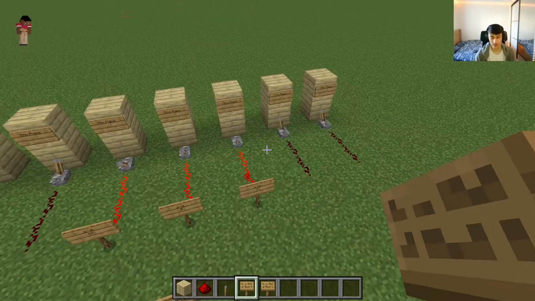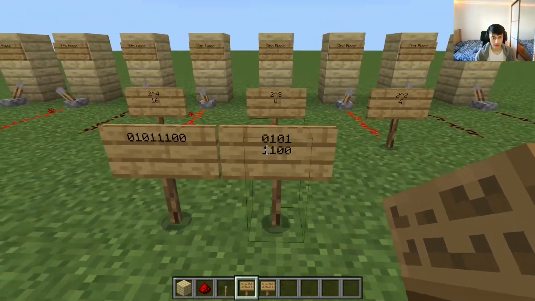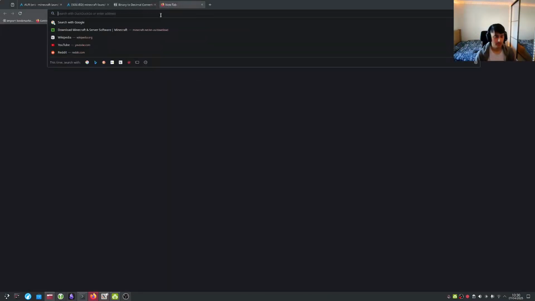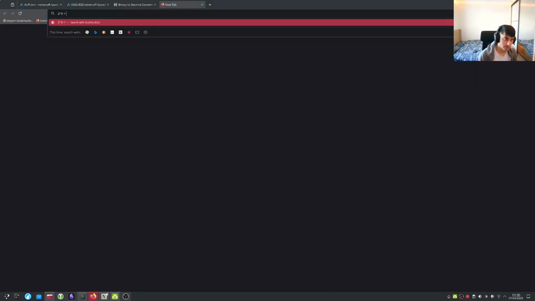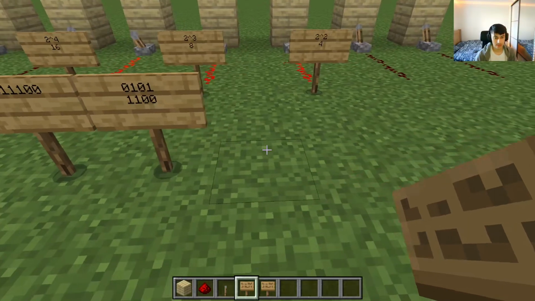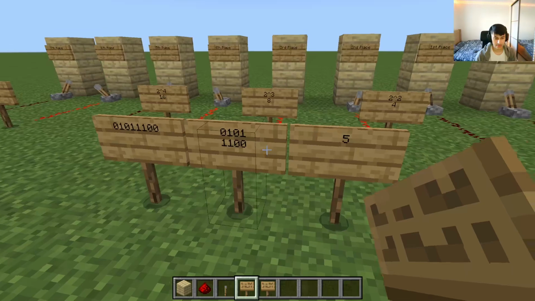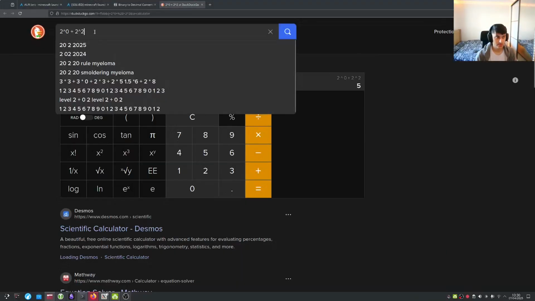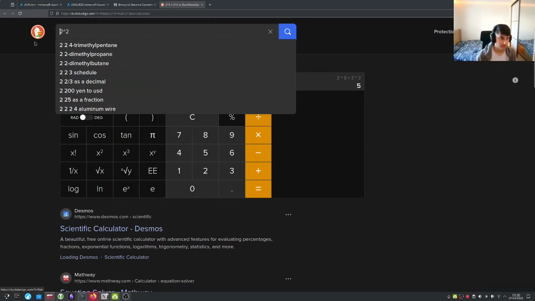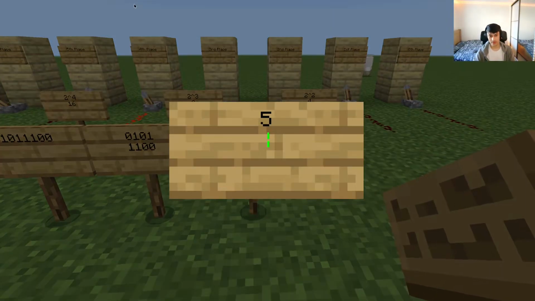Basically what you do then is the exact same thing, in which you calculate in powers of 2. That's 2 to the power of 0 plus 2 to the power of 2, so the first part is going to be equal to 5. Then we get the ones on the left: 2 to the power of 2 plus 2 to the power of 3. So we get 12 there, or 12 in hexadecimal.